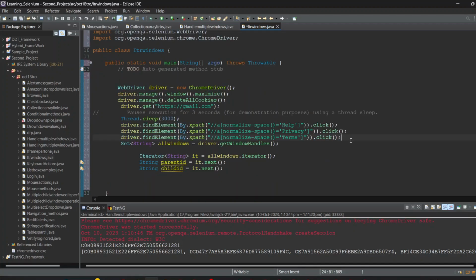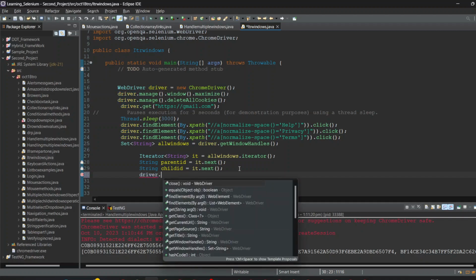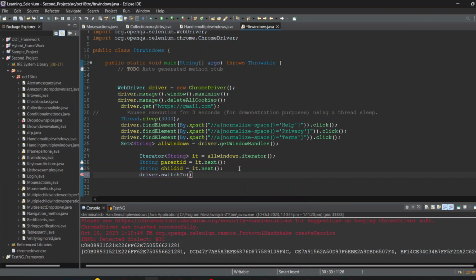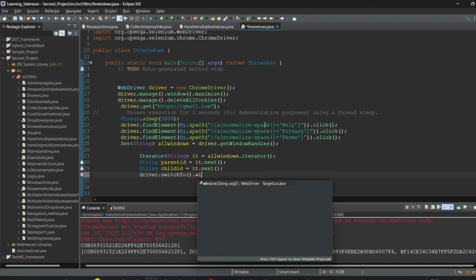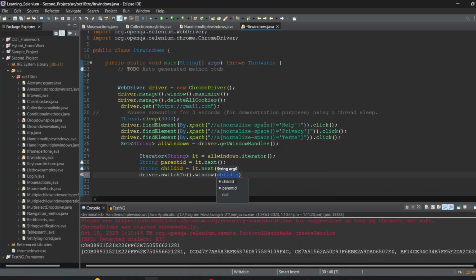So here, I need to go to the parent ID, right? After opening all the windows, switch back to the parent window. So driver dot switch to dot window.